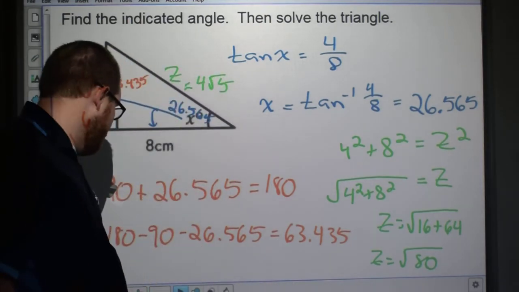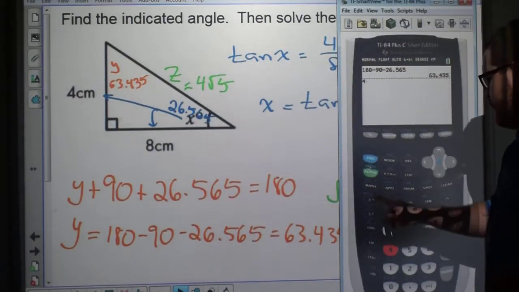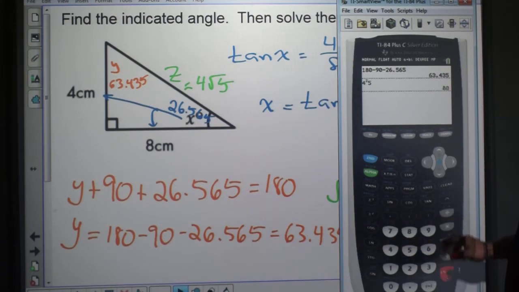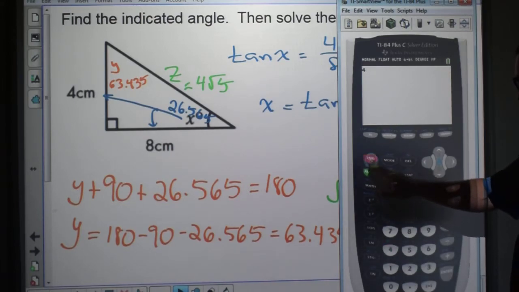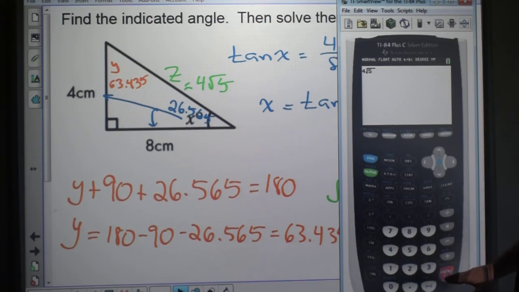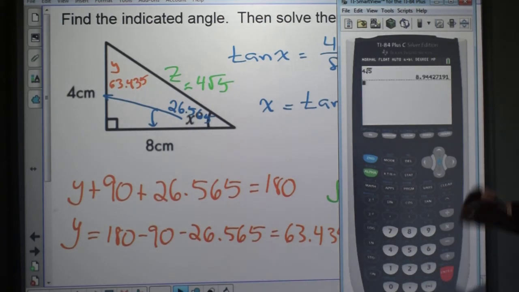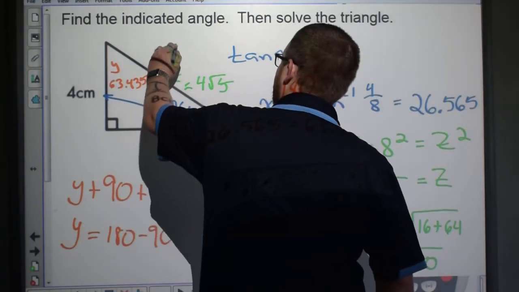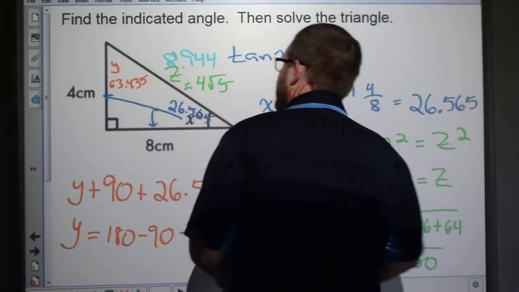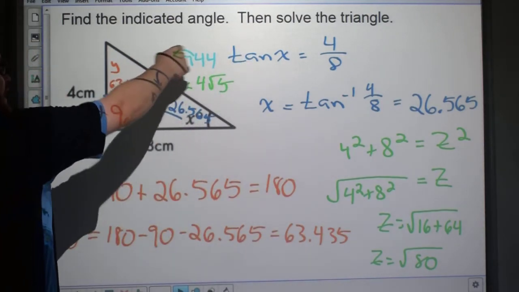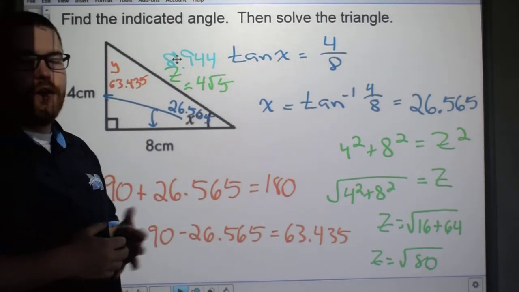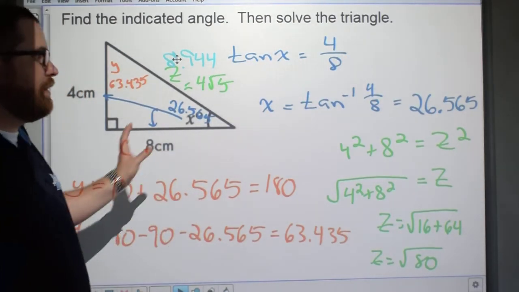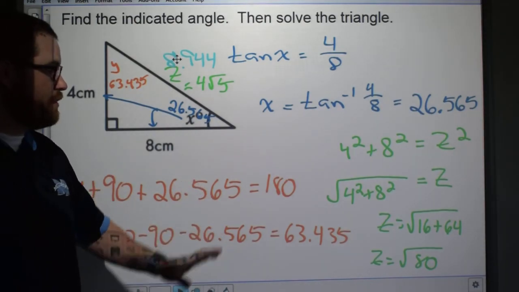If we wanted to turn that into a decimal, I'm sorry, I hit the wrong button. 4 square root 5. If I ask it as a decimal, it's going to be 8.944. And double check yourself, does that make sense? Yes. That side's the longest side, the hypotenuse, and it's larger than the other two. So, review of basic geometry, sine, cosine, tangent. And SOHCAHTOA is the way that you can remember it. Solving a triangle means to find everything. Not always with trig, sometimes just by using basic geometry.